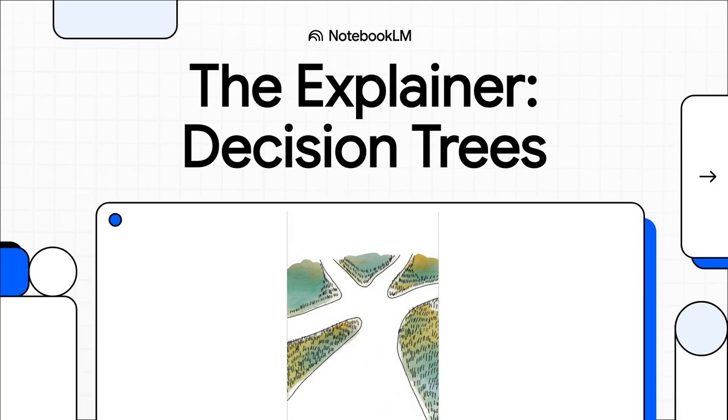Have you ever wondered how a company seems to know exactly who to target with a new product? Well, I can tell you it's not magic. A lot of the time, it's a really powerful and actually surprisingly simple tool from the world of machine learning called a decision tree. So today, let's pull back the curtain and see exactly how they work.